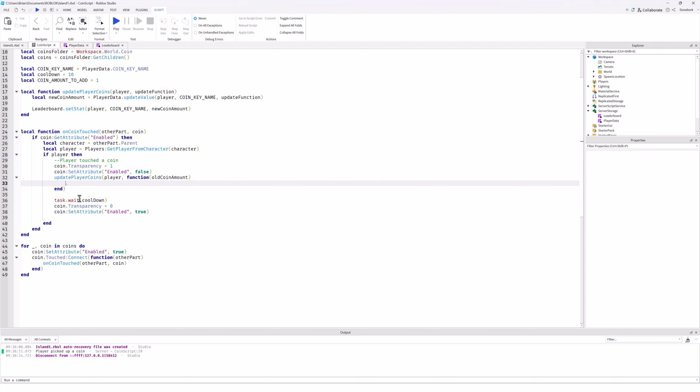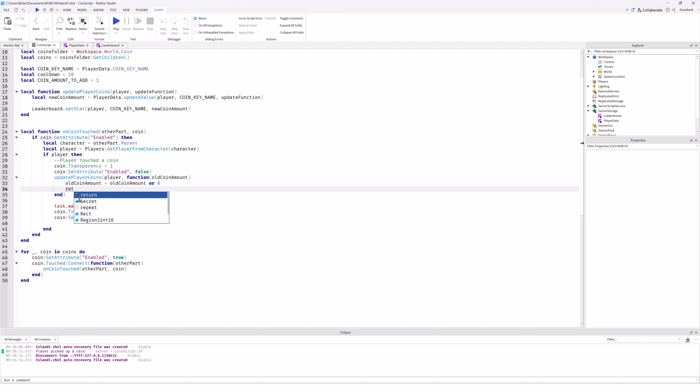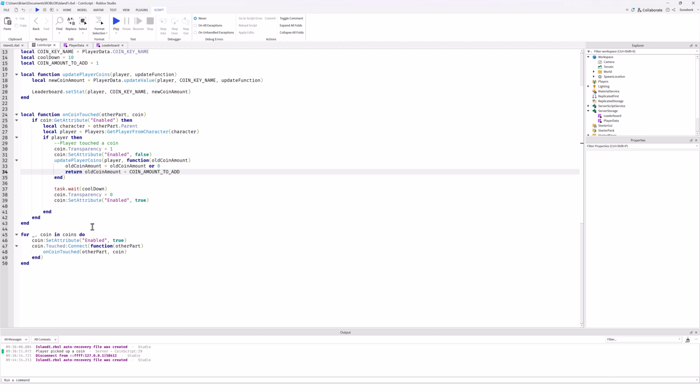And then let's have old coin amount equal to old coin amount plus 1, or no, not plus 1, or 0. So it's going to be initialized either to the old amount or to the value of 0 if it's the first time it's being called. And then we'll return, pass back, the old coin amount plus our coin amount to add. There we go. And I think our program should be done.